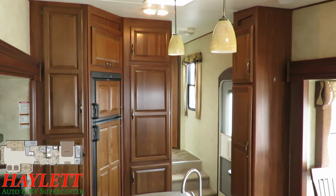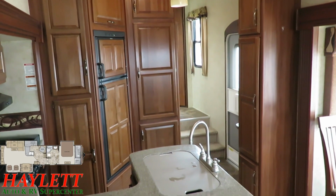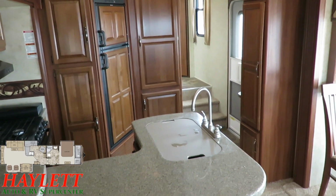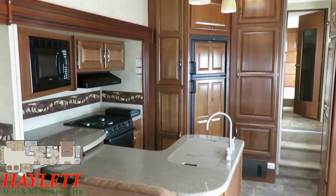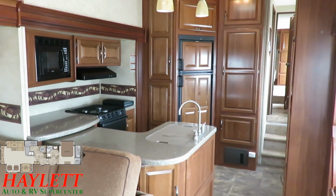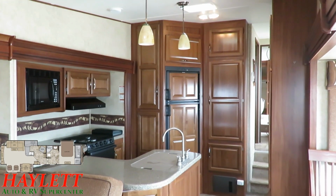An interesting little thing on this floor plan is that extra pantry or coat closet to the right side of the screen by the entry door right there. So if you look, it actually has three really tall vertical pantries. One by the door, one on each side of that gas electric travel-in fridge right there, with extra storage above.